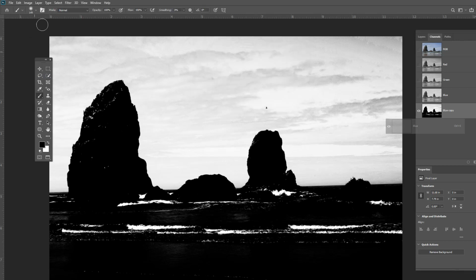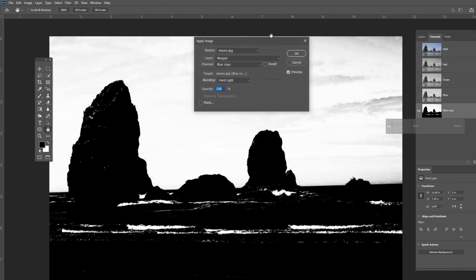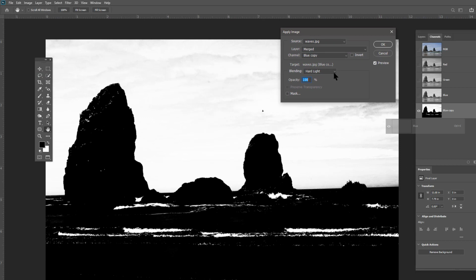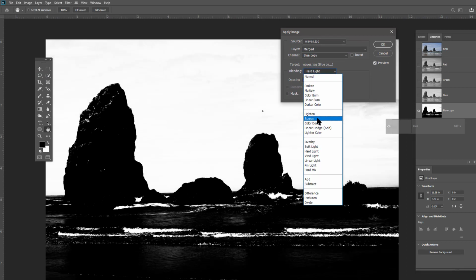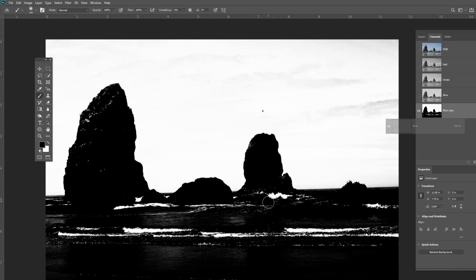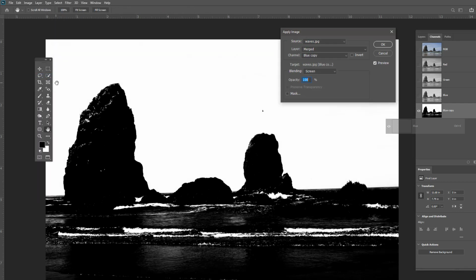Last thing I'm going to do now is do it one more time, but this time tell it not to give it more contrast, but instead go to screen to make those whites brighter. See? There. Now if you want to, you can do it again just to really make the whites brighter and click OK.